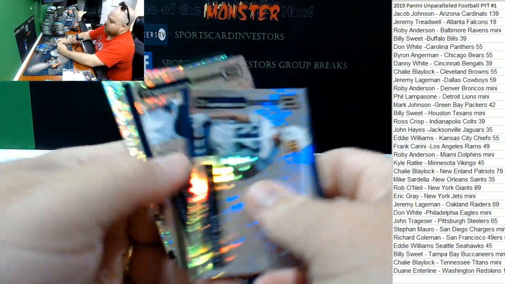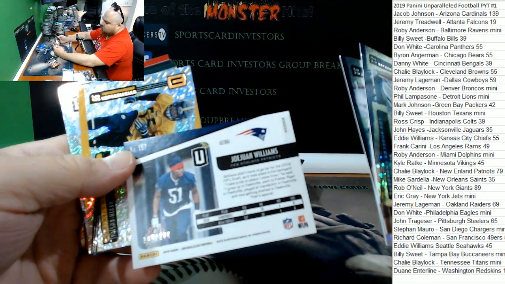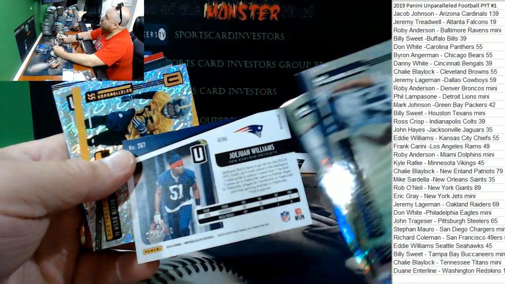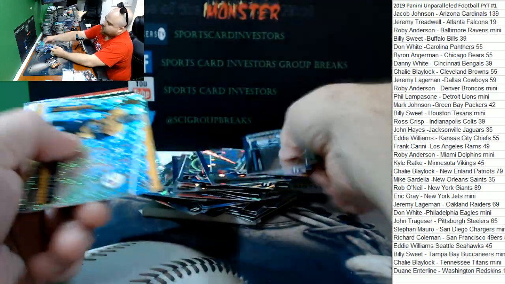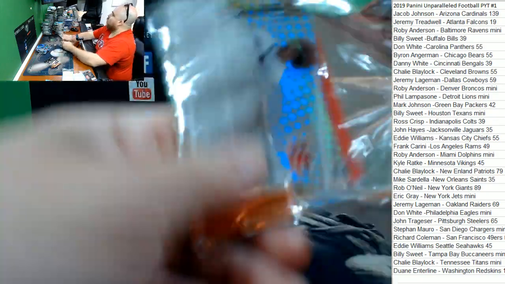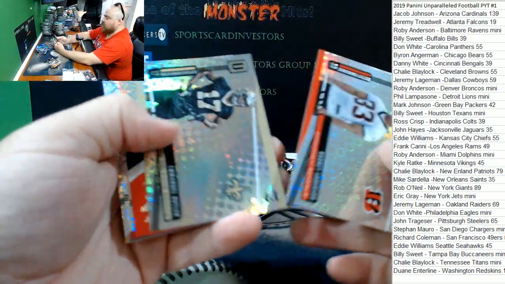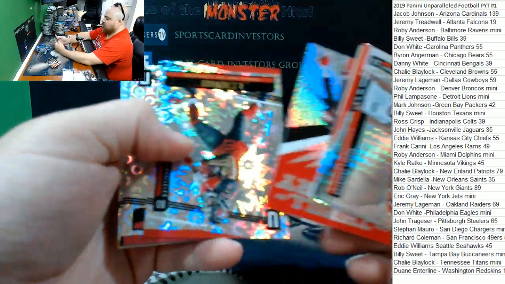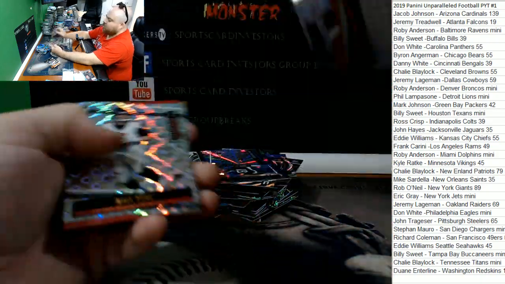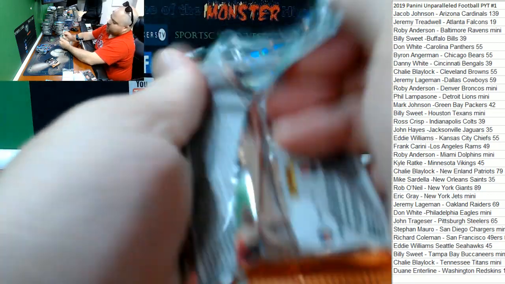Yeah, screw it, right? There's a David Montgomery. Joe Juan Williams. Patriots, 100. Joe Juan. Angus, you hit a David Montgomery RPA redemption. So, yes. Baker Mayfield insert. O.J. Howard for the Bucks, numbered to 75. Yeah, you got your David Montgomery RPA, Angus.